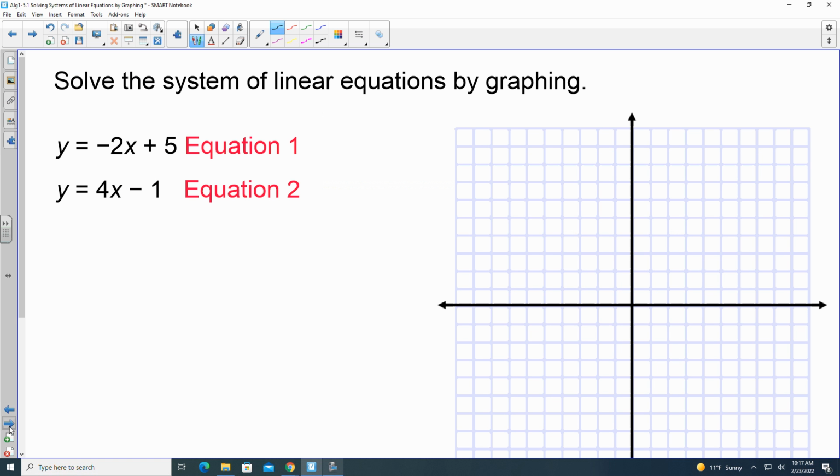So here are our two equations. I have y is equal to negative 2x plus 5, and y is equal to 4x minus 1. They're both in slope-intercept form. That's great. We can go about solving it from there. For the first equation, my y-intercept is 5, so I count 1, 2, 3, 4, 5 and plot the point. Then my slope is negative 2, so it's down 2, to the right 1, down 2, to the right 1. I'm going to make several points because, again, I want to be as accurate as possible when I make this line.